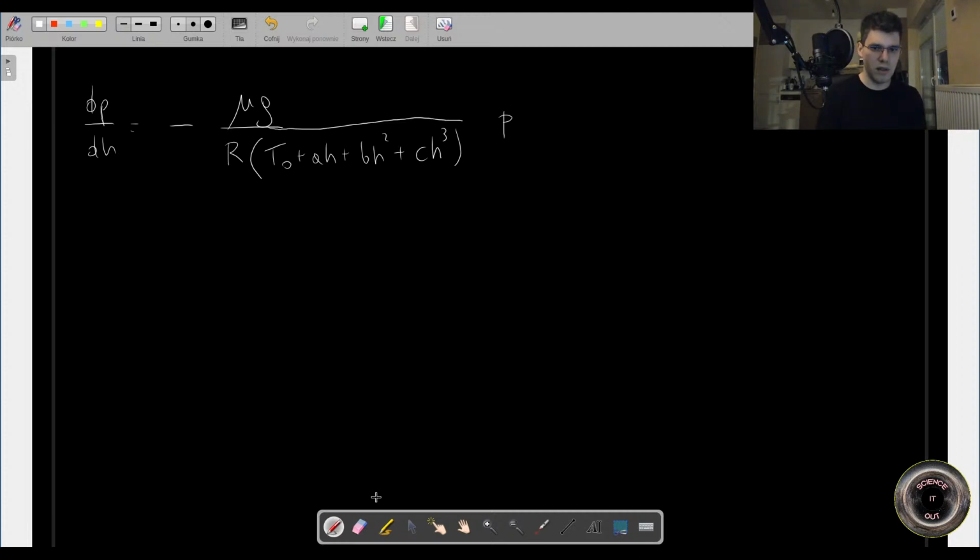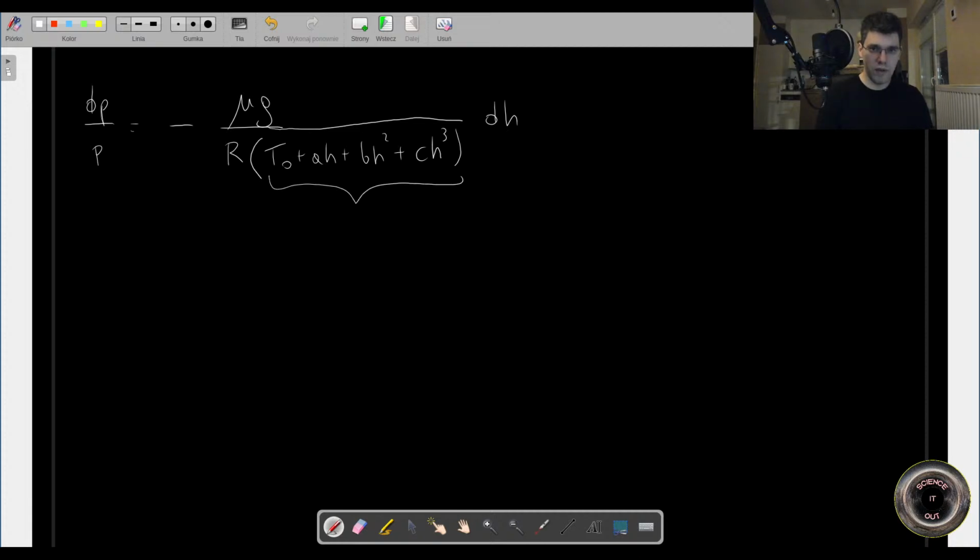I mean, the first step is still the same, so we just exchange those two. We have dP over P here, and we have dh here. And we need to integrate this stuff. So there is actually a method for integrating such functions. It is integrable analytically. Only you need to know the roots of this polynomial. And solving a cubic polynomial is not such a straightforward task. I mean, well, it's not that much harder than quadratic polynomials, but it is not usually taught at school, so it's seen as a bit more magic.